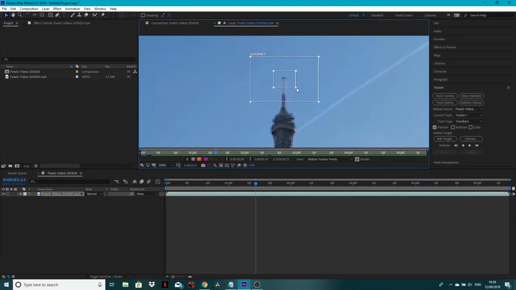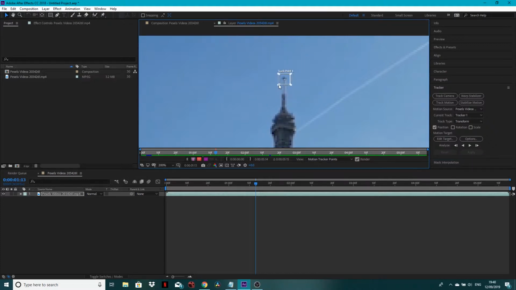And I'm just gonna make this little feature box a little bit smaller so it knows that we're locking on just to this area. Now this outer box is the area that the software will search for this feature in. It won't search the whole piece of footage because that will take too long. However, if you were to set this very, very large, it will take a long time to track. So basically, this is the feature box, the bit we're locking onto, and this is the area the software will search for it in.